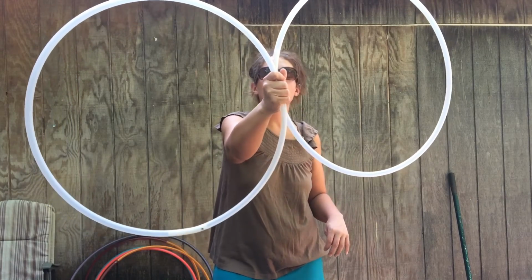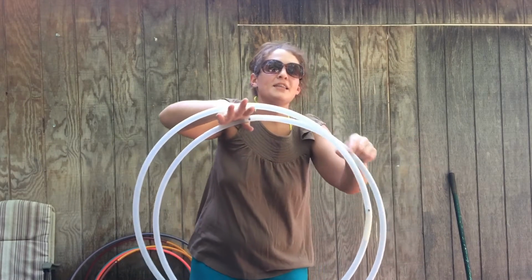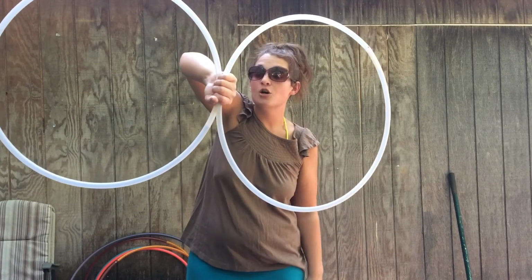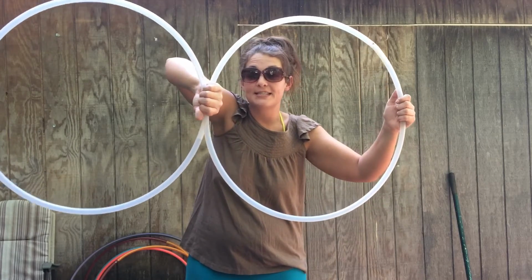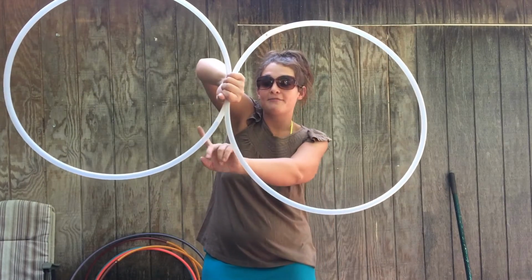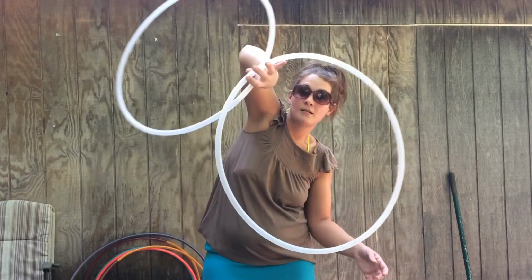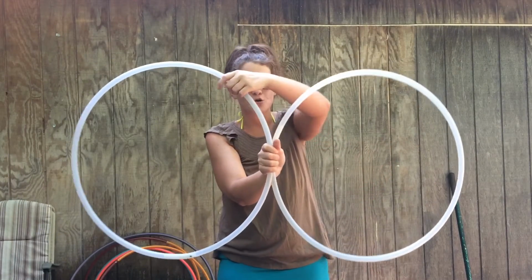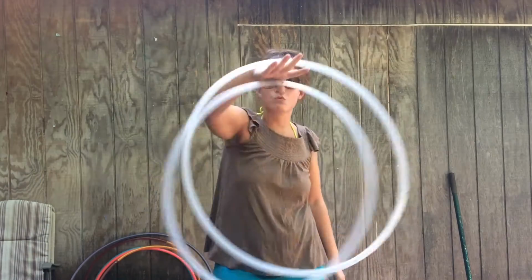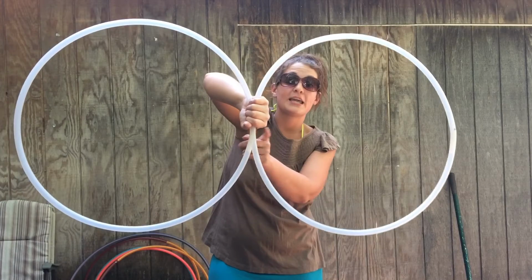Okay, so while the right hoop is rolling across the back of your fingers, you are dragging your left hoop, which is in the fatty pocket, over to grip the hoops again, but on the opposite side, with my right hoop still in front and my left hoop still closest to me. So you're sort of dragging the hoop that's in that fatty pocket over while the other hoop is rolling over your fingers. And make sure you grab it tight afterwards and they are layered again.